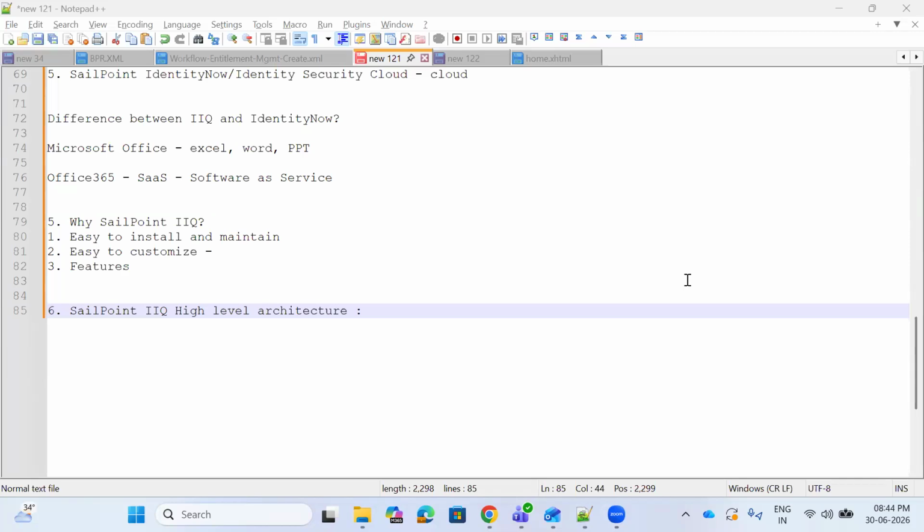For example, if a direct connector is not there, then we have some alternatives. The alternative is to check whether that application supports API connectivity. Do they have any REST or SOAP APIs available? We will connect to the target system through those APIs and do whatever operations we need. If they provide REST or SOAP APIs, then we are good. We have something called the web service connector. We can use it and establish the connectivity.